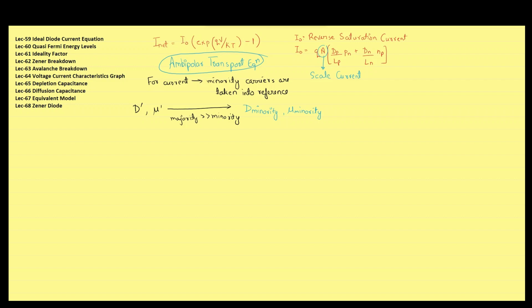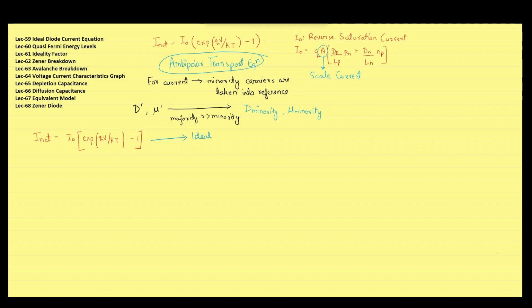When we derived the equation for ideal diode current, you should recall why it is actually called ideal. This is called ideal because we have considered the Shockley ideal diode approximation, according to which in the transition region there is no recombination taking place. However, for a practical diode, that is obviously not true. To include the effect of recombination, we slightly change the net current equation by introducing the ideality factor n.